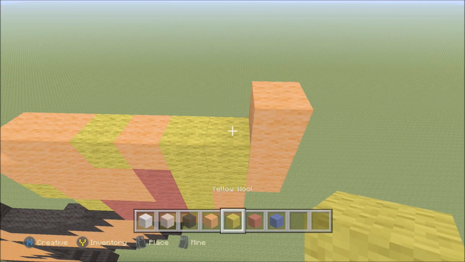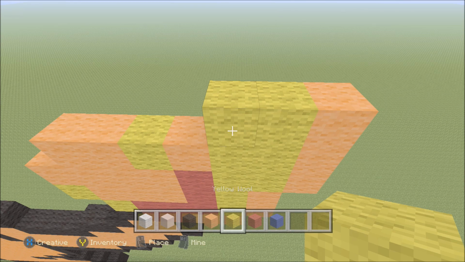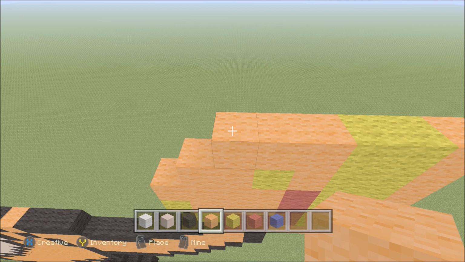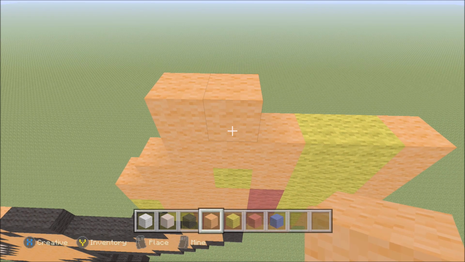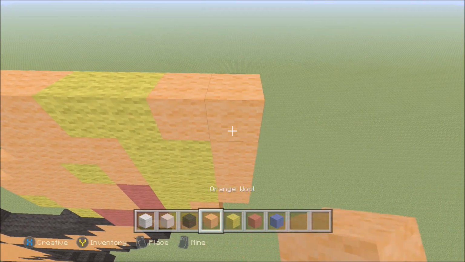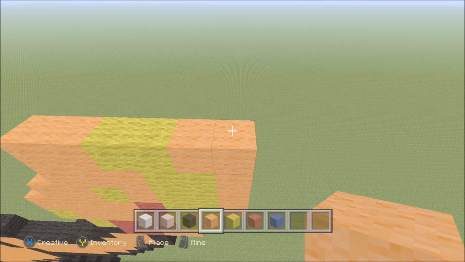To the left of it, add two yellow, one, two, and then three orange, one, two, and three. Go ahead and move up, build up with an orange here on the left above the orange. To the right of it, add an orange, followed by two yellow, one, two, and then two orange, one and two. Go ahead and move up, build up with an orange here on the right.